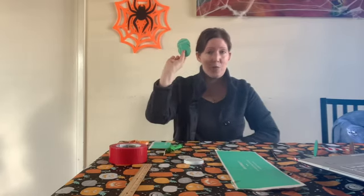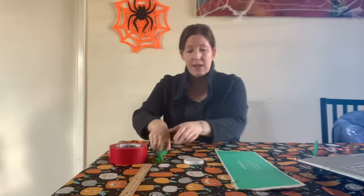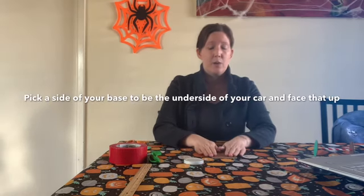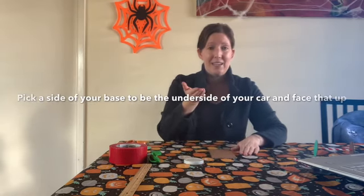We have our 4 wheels. Now we're going to need to assemble. So all I'm going to do is turn my car over so that the underside is facing up. And you're going to take 2 of your wheels and you're going to need your skewer.